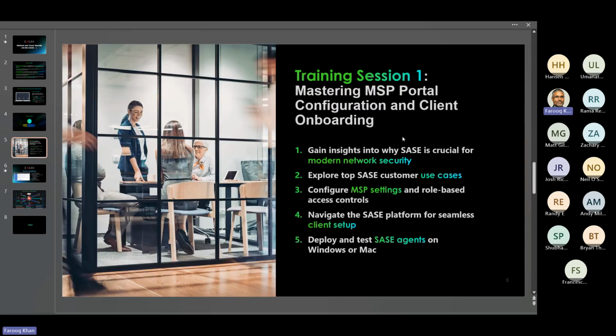Let's look at how today's session is going to look. It is focused on why SASE is crucial for modern network security, some use cases, and then hands-on in the MSP portal. The idea is, if there's a simple deployment for your customer, a simple client deployment, can you onboard your client in 30 minutes?